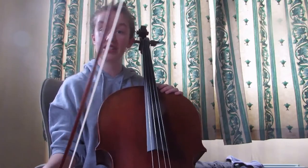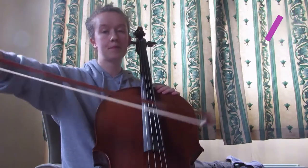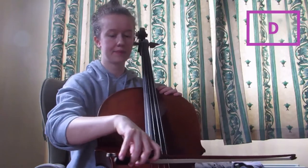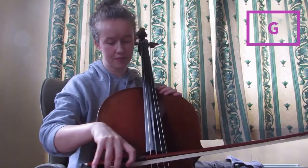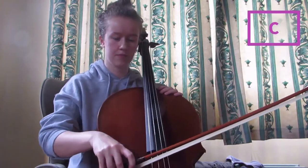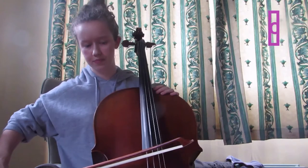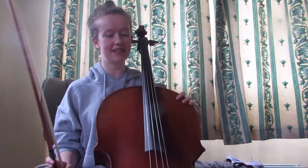So if you do that on each of the strings, have the A string, the D string, the G string, and then you've got the C string. The C string's very low, as you can hear, they're really nice and resonant.